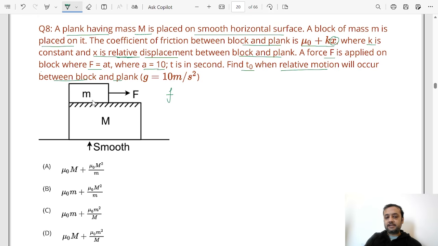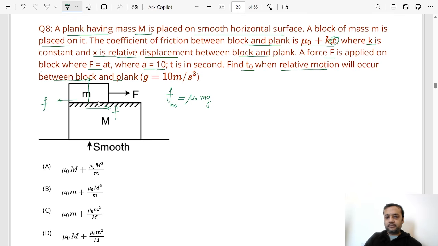Now obviously you can say that the friction on the small m will act in the opposite direction, and on capital M it will act in this direction. Why? Because you are applying the force on small m, which is why the tendency of small m is to move forward, and which is why the friction will oppose this, and by the third law the same friction will act on the capital M in the forward direction. Now let us say that this friction has become maximum. That means this sliding is about to happen just now. So this friction will be what? Mu naught. As I said, x will be 0. Mu naught into this normal reaction, which is small mg. Right. So this is the maximum value of the friction.